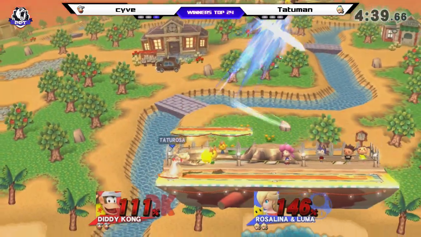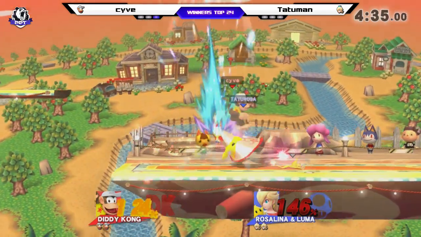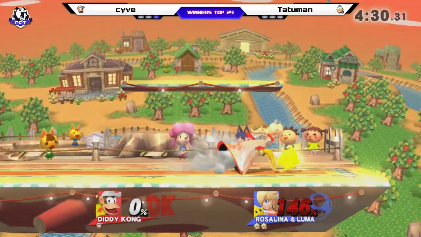I really like these fairs towards the ledge from cyve because it's very easy to catch Rosalina when she's recovering. Yeah, the lingering hitbox is out for so long, and that was a call out. That was a good catch.